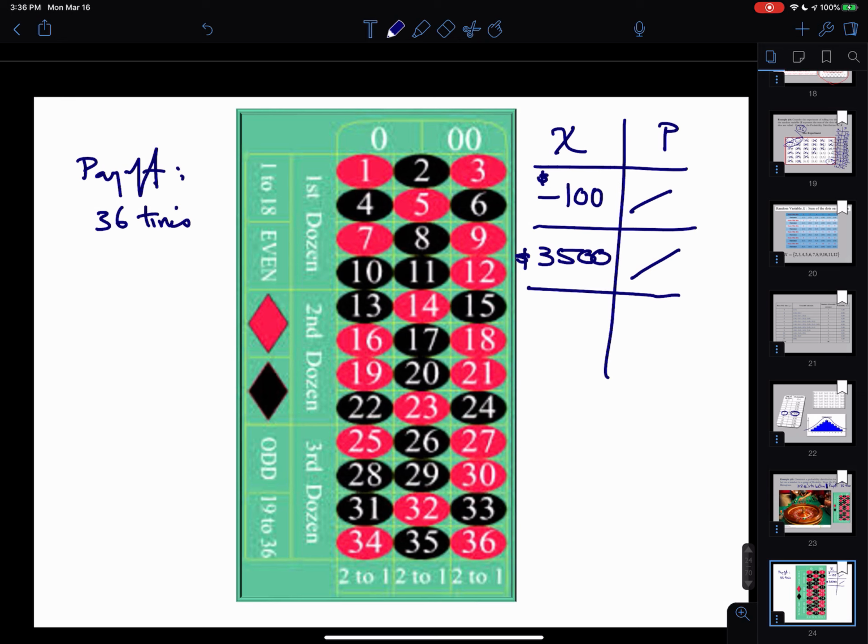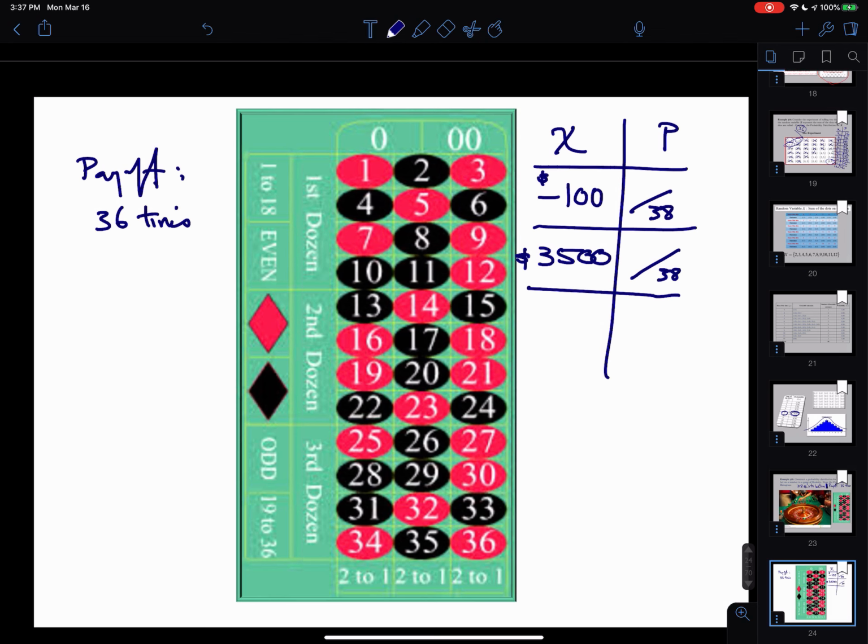So I write two fraction lines, and then the next thing I have to worry about is my denominator, which is the total number of outcomes. Well, we're betting on numbers. What's the total number of numbers I could bet on? Well, that's 38 in this game. And if I ask you a question, it will have to be the same here. I can't just expect you to know any game in the world of gambling, so don't panic. You only are responsible to know the games I specifically talk about on this PowerPoint. Fantastic. So my outcomes are 38 in total. Now, if I'm betting on one number, then if that number hits, I'm going to win.